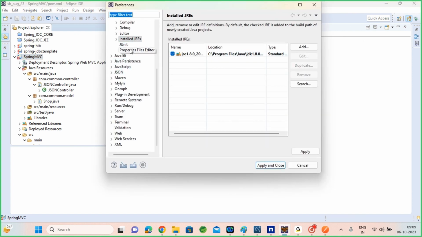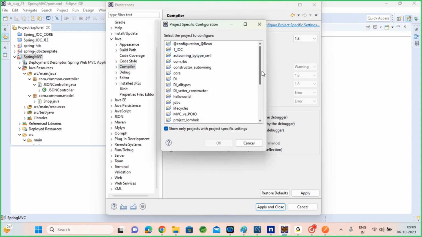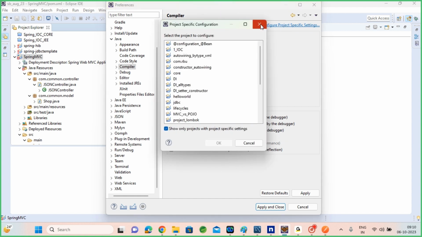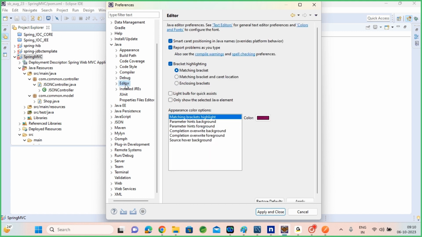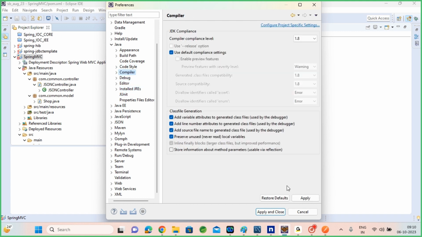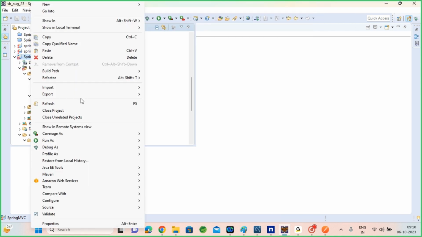Preferences, Install JREs is fine. Compiler. Yeah, I added JDK.